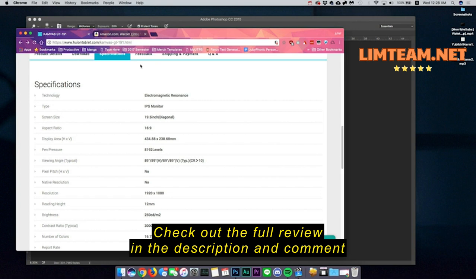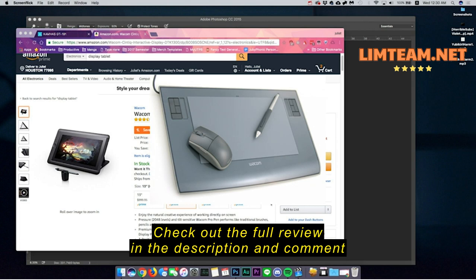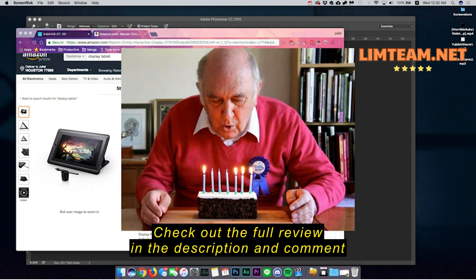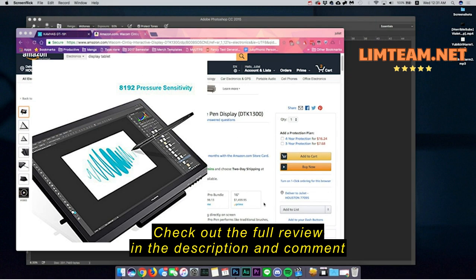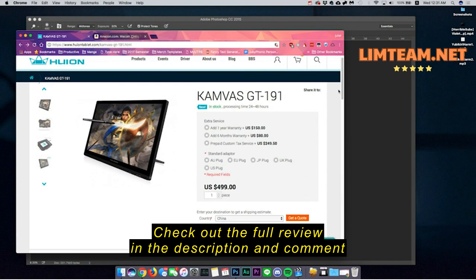I was going to compare it to another tablet that I was looking at, but again, too poor. So I used to do art in middle school and high school. And I actually had a Wacom tablet that was pretty big. Actually, I stole it from my sister. She wasn't using it. But I essentially used that for 6 to 8 years, and I never needed to replace it. It was pretty sturdy, but it wasn't anything like this because this has a big old display. The other one was just your normal one without a display. Essentially, I was really looking for something that was going to be sturdy. I'm not much of a fancy person.